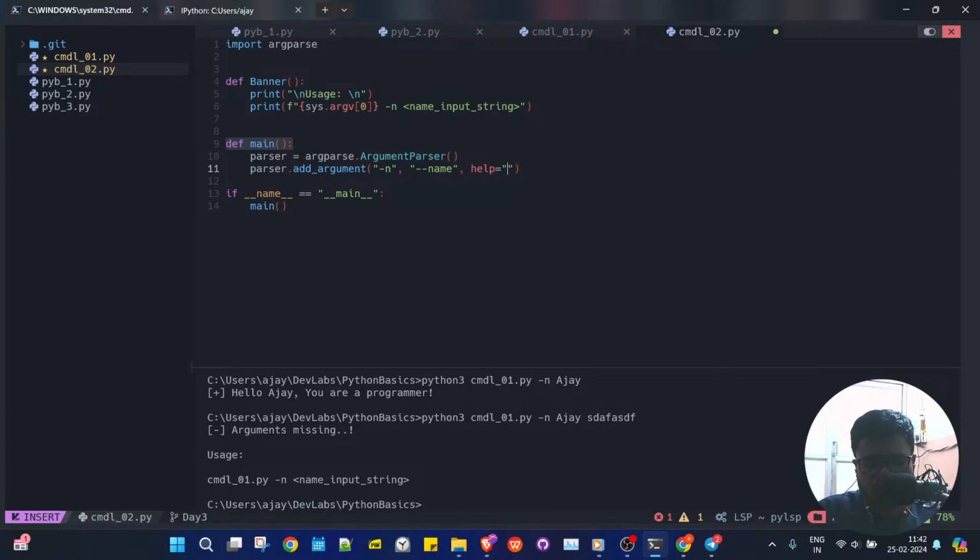So help is going to explain what kind of data needs to be provided with this particular argument, and after that we have to provide other things also.